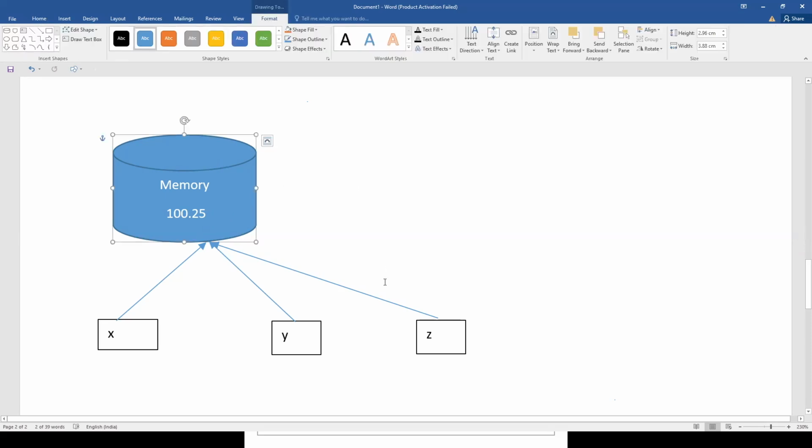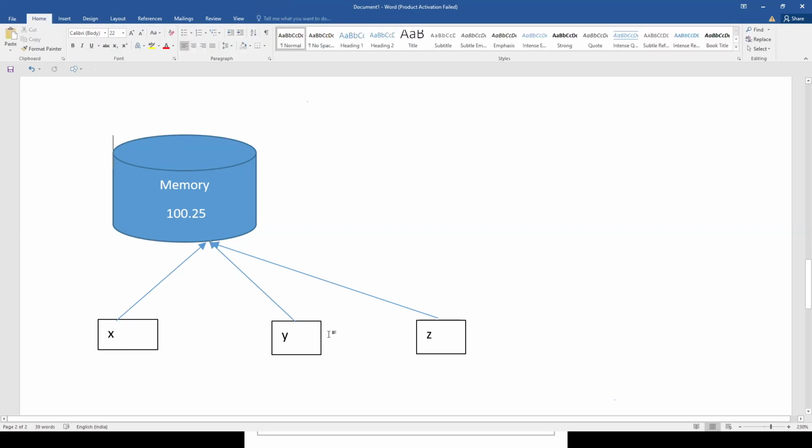But here, that you have seen already, I think, AB, both pointing to the value 30. Here the value pointing is 100.25 and the variables are X, Y, Z. So now you understood, better to make that as well, just to understand.